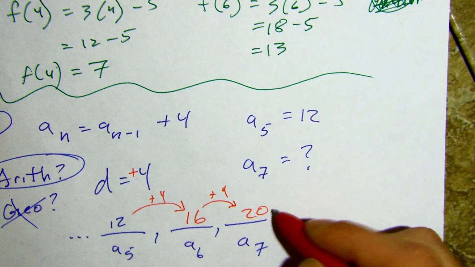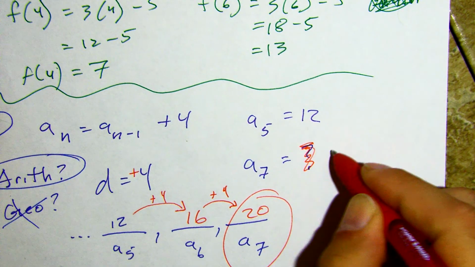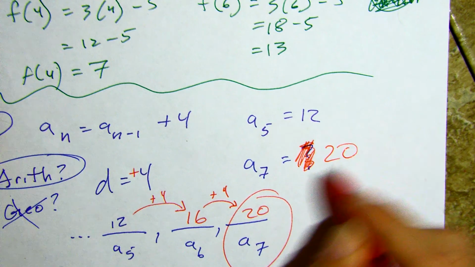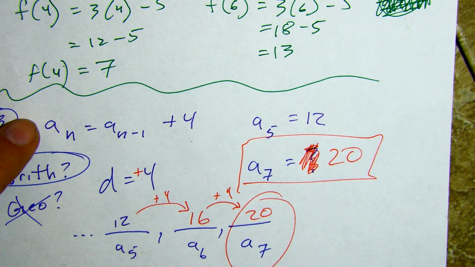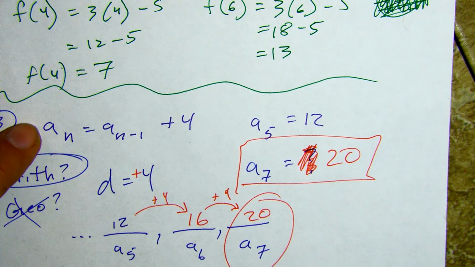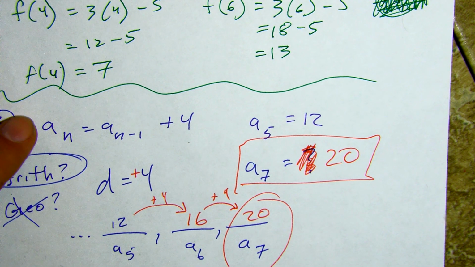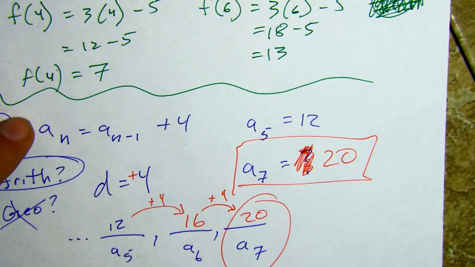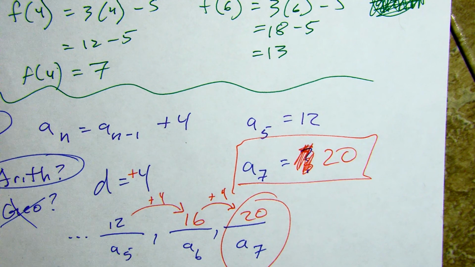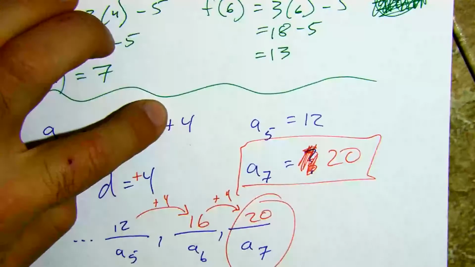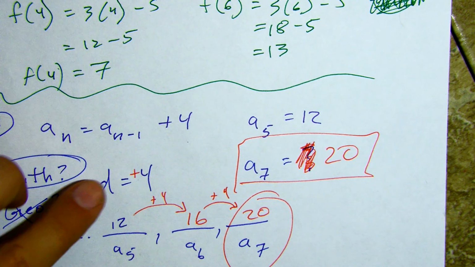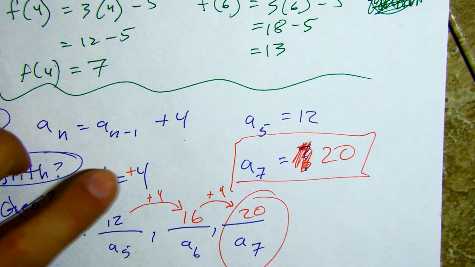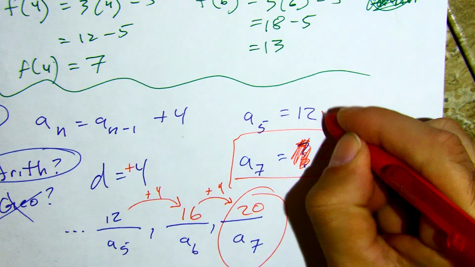Okay? So you're going to be given a type of equation that is one of our geometric or arithmetic. You have to figure out if it's arithmetic. I did that by comparing it to my formulas. This plus 4 is a good reminder, and now I know it's arithmetic. Now I know that the d value, our common difference, is plus 4. So given that we had a sub 5, I put that in there, added 4 to get 16, added 4 again, and got my a sub 7. My 7th term is 20.